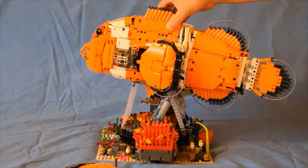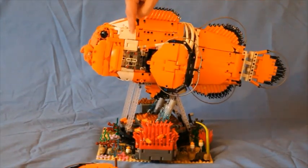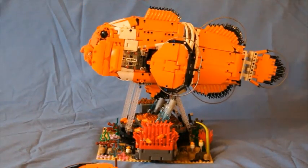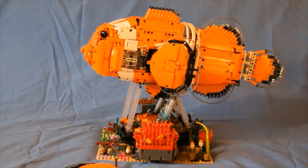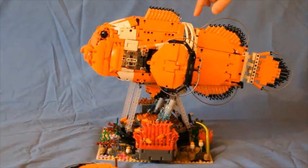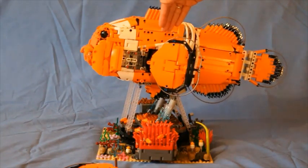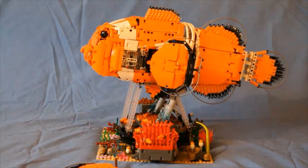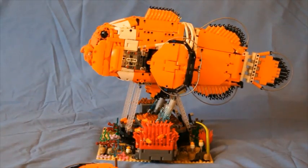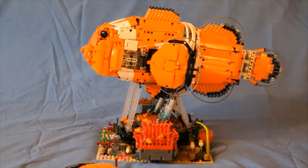Then the mouth and gill mechanisms: the gills use a mechanism at the top, and the mouth has a mechanism through the middle — those two are linked together around here and sit in the middle portion. The drive to the tail swishing mechanism is also in the middle, while the pectoral fin mechanisms are at the sides. Like most Technic sets, it's a bit of a juggle to put everything in the right place to get all functions working together.